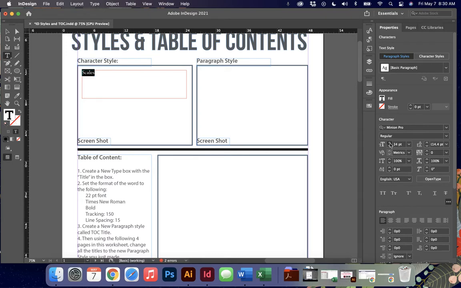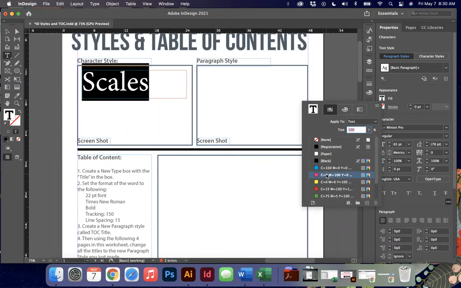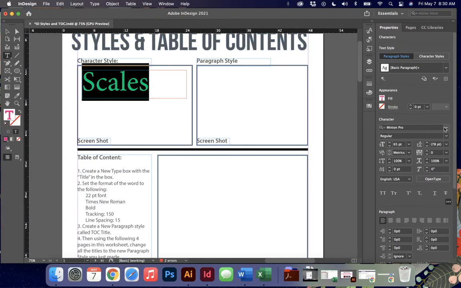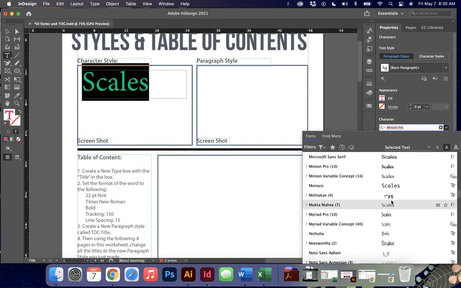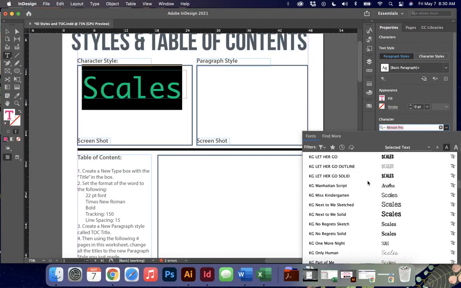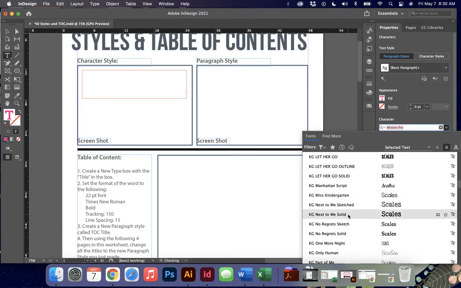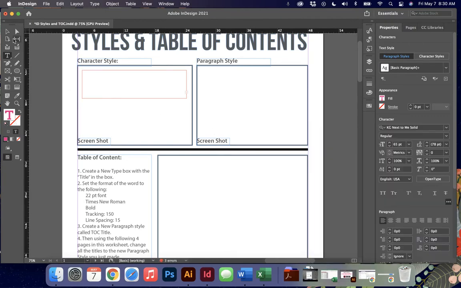For character style, we are just focusing on the style of the actual letters. This is just about the font. So if it doesn't exist in this character panel menu, then the character style is not going to save that. So for today, I'm going to turn my font up to a larger font, for example. I'm going to change the color of my font to pink. I'm going to choose a new font, something maybe that appeals to me a little bit more than this defaulted font. We'll go with Next to Me Sketched.